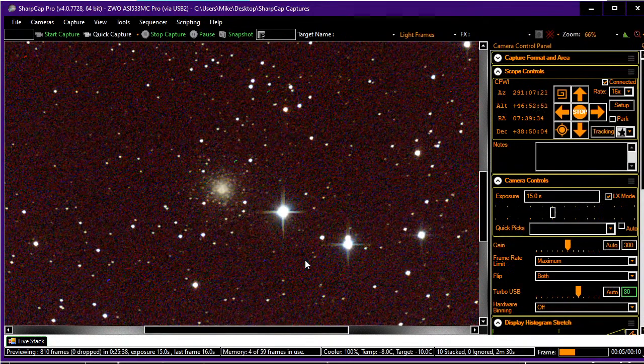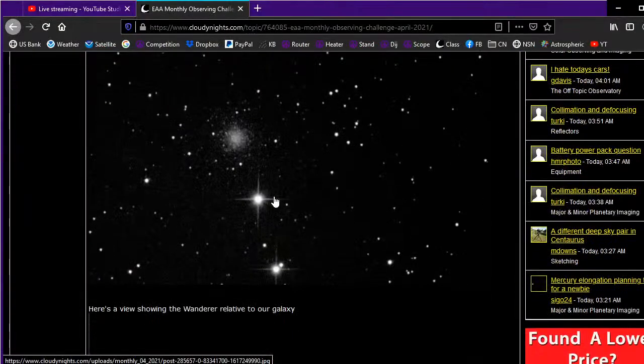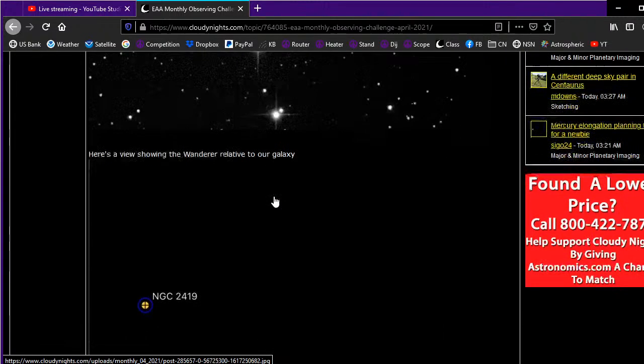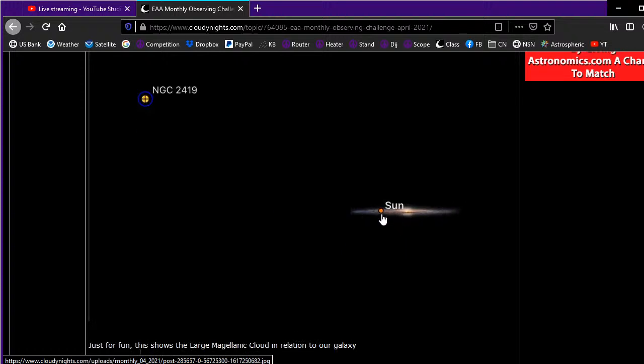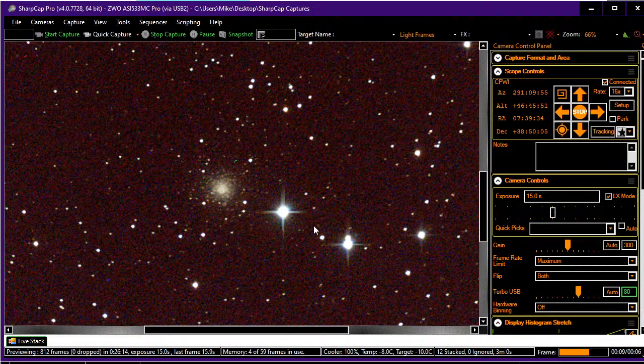And in fact, this globular cluster here is out of the plane of our galaxy, as I believe most globular clusters are. They are out of the plane of the galaxy. And in fact, I think Gary here, yeah, so there is the Milky Way, and this is well above and outside the plane of the Milky Way galaxy. And this is true for most of the globular clusters. They seem to be outside of the plane of our galaxy, where most of the stars and things are. So, giving further evidence that perhaps they are satellite galaxies, dwarf galaxies, or something that have come into the sphere of the Milky Way and kind of orbit around it and hang out with it, but weren't perhaps part of the Milky Way in the beginning.